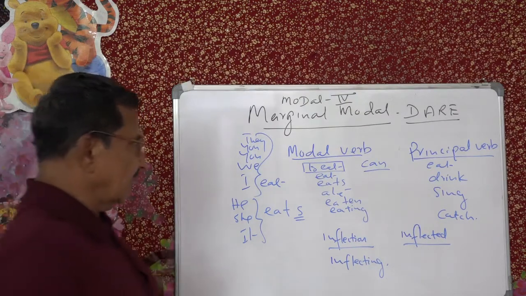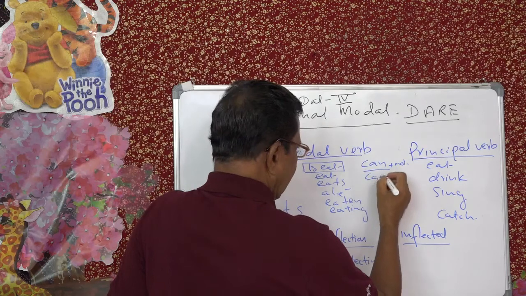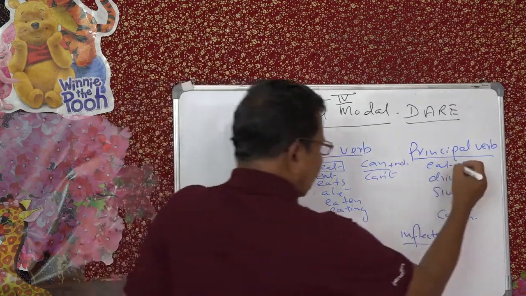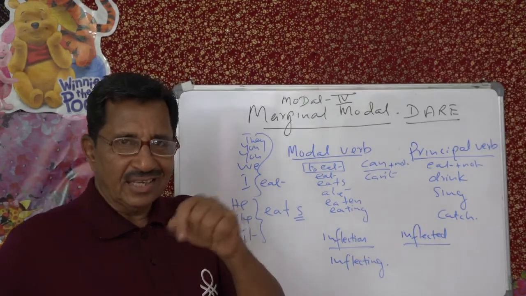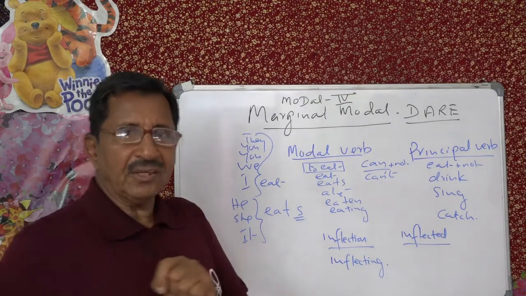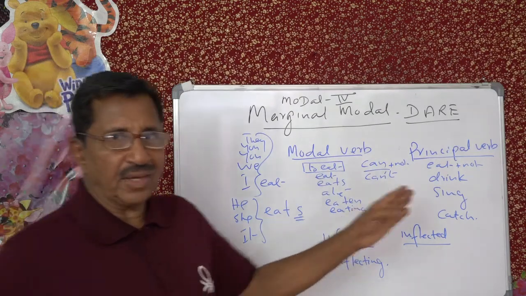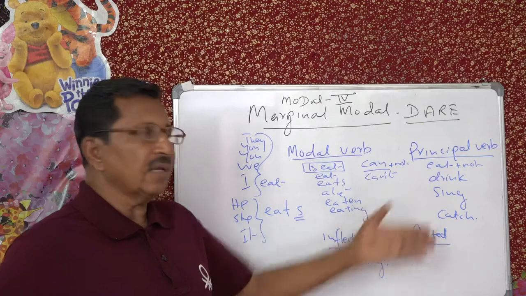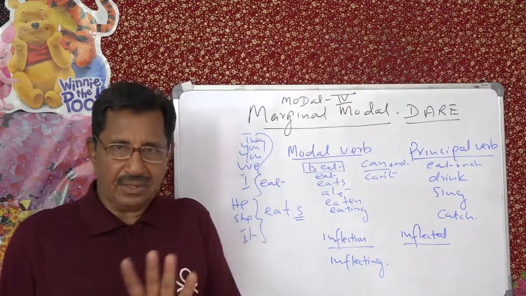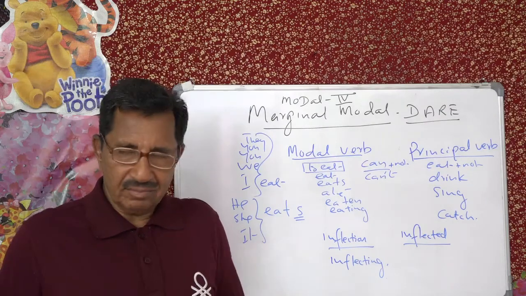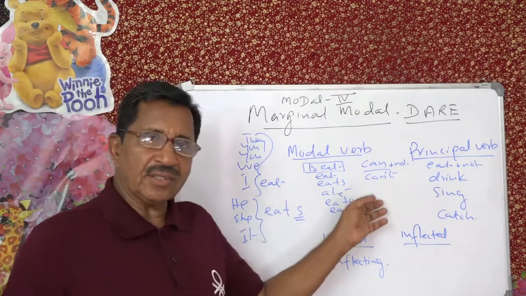That's one thing. Secondly, you can straight away add not to this, and also contract it. He can't. You cannot add not directly to a main verb. I mean, you cannot say eat not. For that you need the help of do or does in simple present, and in past tense, you have to take the help of did. Otherwise you cannot make it negative. But in this case it is not like that. You can just say cannot and also can't. And all the modals except, for example, may and might, you cannot contract with the negatives. You don't say mayn't. Otherwise, all the other modals can easily be contracted.